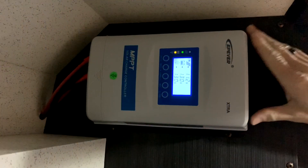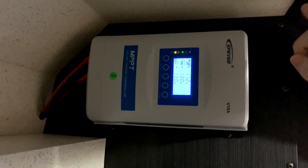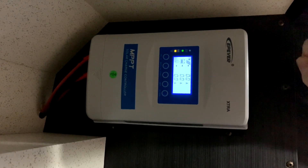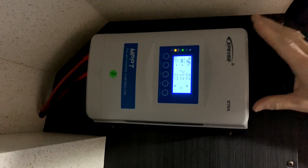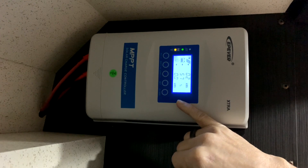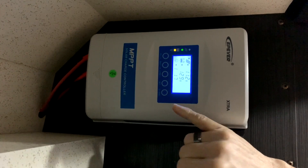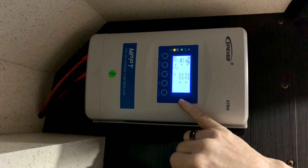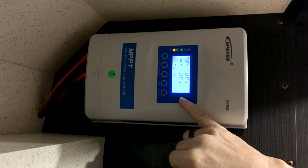Your solar panels are located on the roof of your vehicle and require almost no maintenance. If you're going to wash them at all, just rinse them off with water — most of the time, rain will take care of it. Your solar controller has an indicator on it. It will tell you whether the solar system is connected to the unit, whether you have battery power, and what rate of charge you're getting, all done on this screen. There's no input required by you; when the batteries are on, it recognizes that the batteries are there, and when the sun is shining, it recognizes that the solar panels are being utilized.